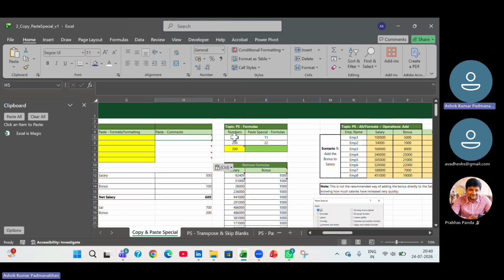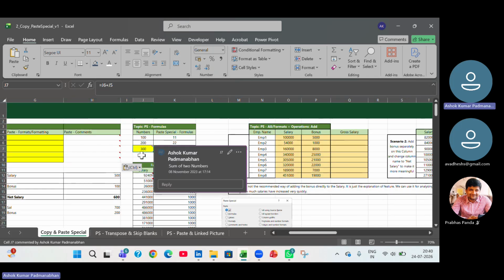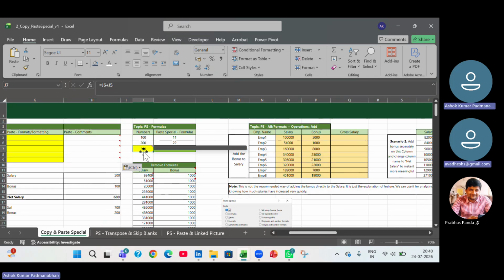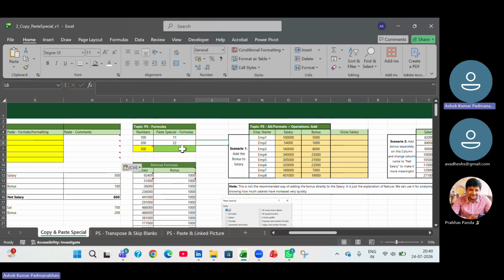Now see here, you can see numbers, and a formula is already applied there. In the next cell, there are two numbers. Here, this formula has to be copied to the next cell.